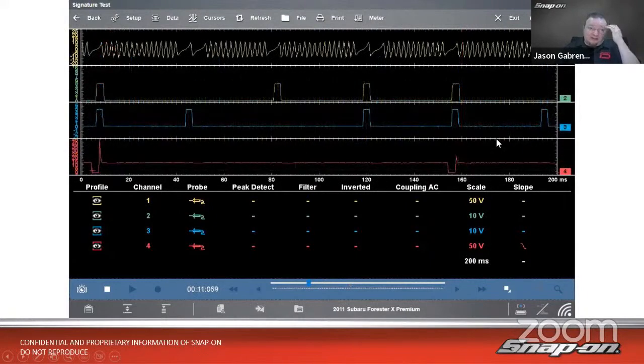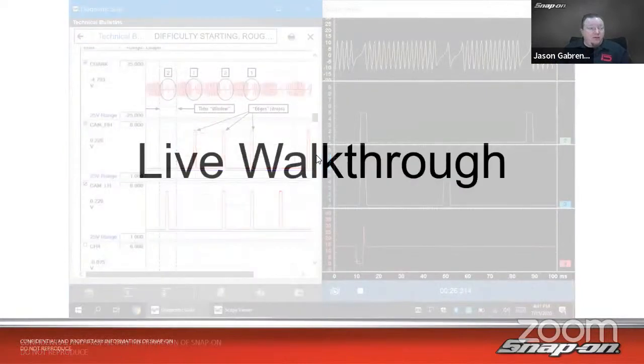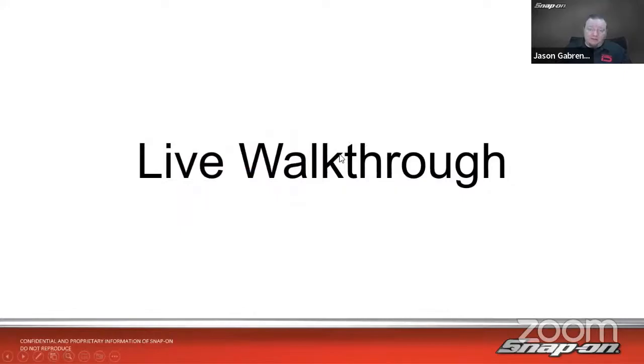I could even take it another step further and separate it out so it looks like that Subaru pattern. So we've got the crank on top and the 2 cams, and we can see how everything lines up. We can draw a line in the middle if we wanted to. And we could even take it another step further if we wanted to see my known good pattern on the left and my pattern coming out of the vehicle on the right, and see, do they match? How do they look? Do they look correct? So let's walk through how we would do that live on the tool.